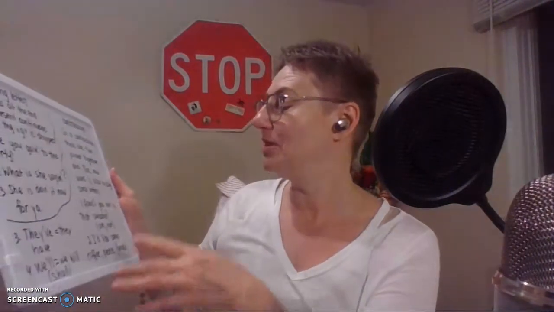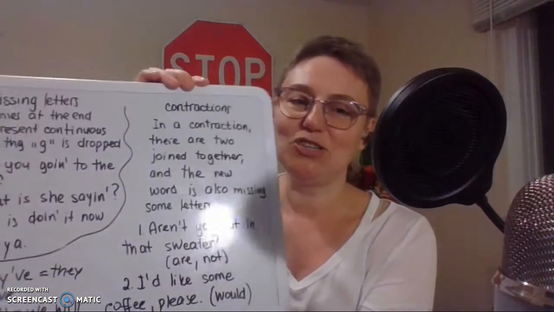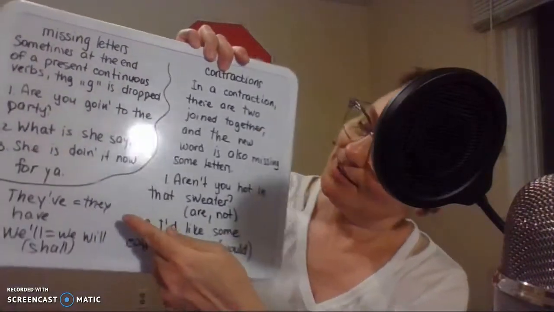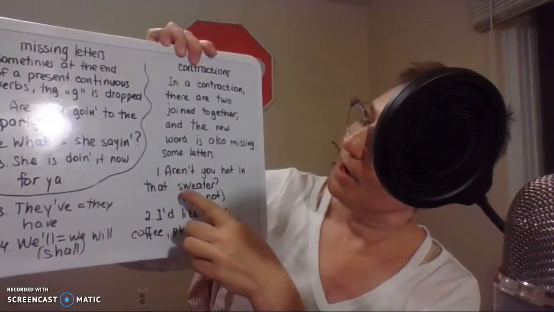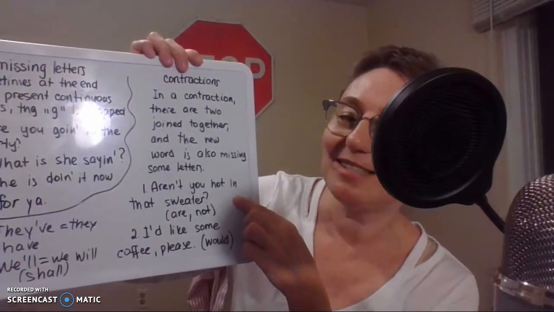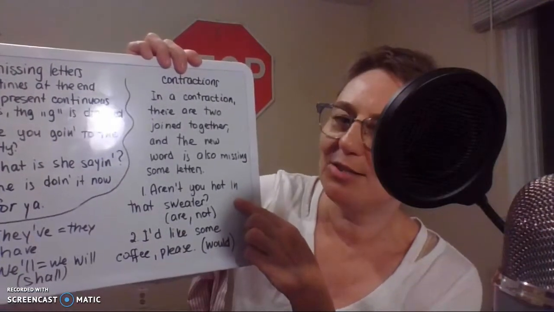Examples of these are: aren't you hot in this sweater? The first thing you have to notice is there is a missing letter and two words are together, and it's not a G missing here, and it's not a present continuous verb anymore. It's the verb to be plus the negation, like are not. Negation meaning negative. So we can see here are not. I can say, are you not hot in this sweater? But we don't want to speak like that. It takes too much brain power. Aren't you hot in the sweater?